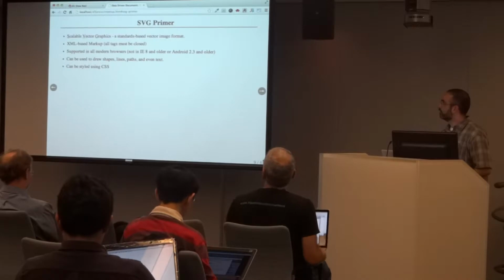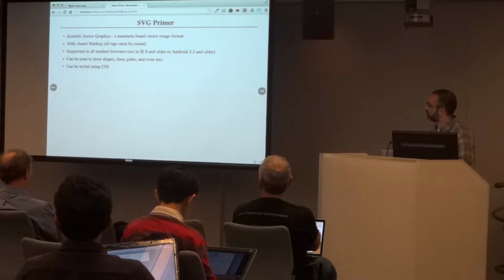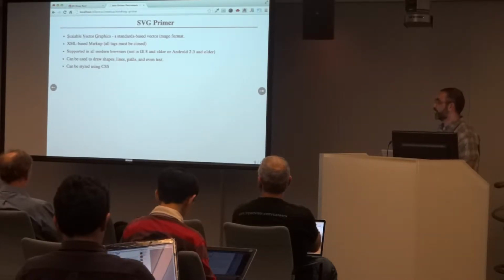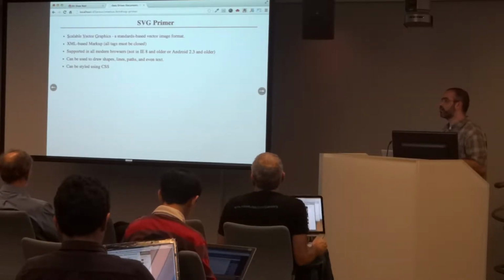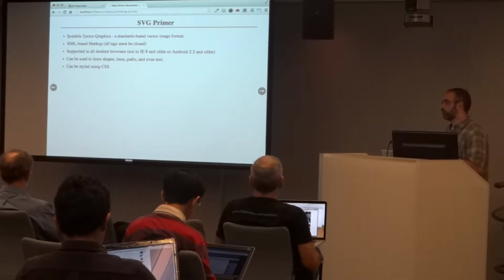So I know that John went through SVG, and I just wanted to sort of reiterate some of the concepts, just to get it clear, because that will make the code samples make a little more sense. So scalable vector graphics are XML based. So you saw when John showed the code that those elements are XML elements. And as I said before, they're supported in newer browsers. So you have to keep that in mind if you want to use D3 in a more corporate environment where that might be an issue.